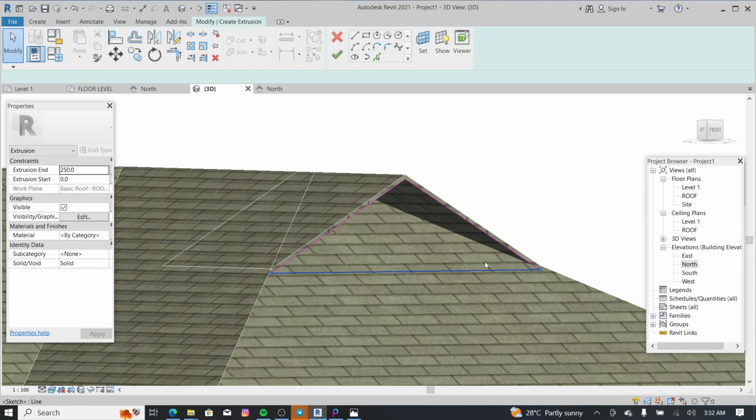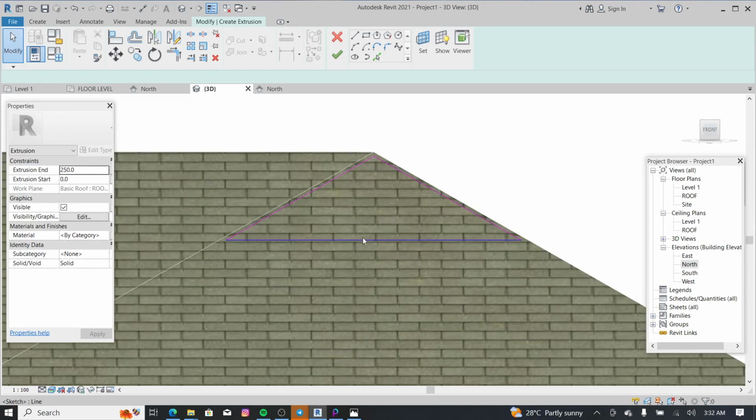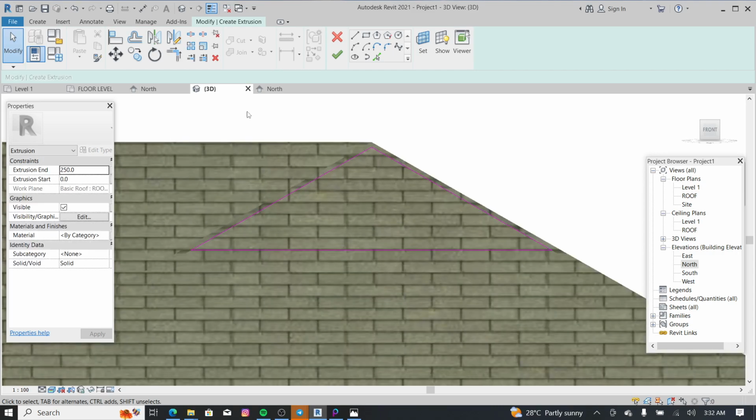So I'll select one, then go to front view. Then I'll move it upwards more nicely. Then I'm going to offset 10. 10 is too small, so I'll set 75 mm to this end and also to this end.